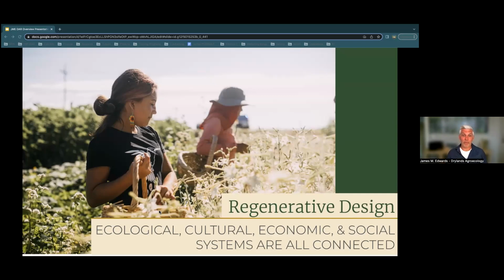So when we talk about regenerative design, though, we're not just talking about how plants and soil relate to each other. We're also talking about economic and social systems and how they're all connected. This work we do has to be meaningful to people. It has to change the relationship between agriculture and nutrition and health and people's personal economics and the economy at large. We're moving away from extractive models into models that are reciprocal, but we can't just work the land without changing our relationship to the land and to each other. And this is core to what we're doing.